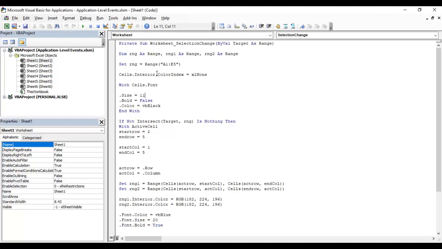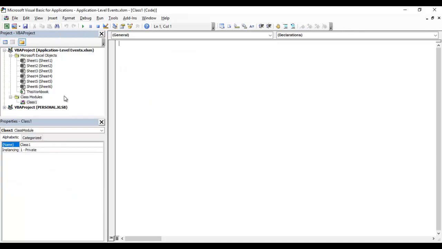So how can an application level event be created? We have 3 steps. First, we create a variable with the WithEvents keyword, and that works only in a class. So let's insert the first class module, and I'll name it clsApp. I will not go into detail on what a class is, but classes are like blueprints.